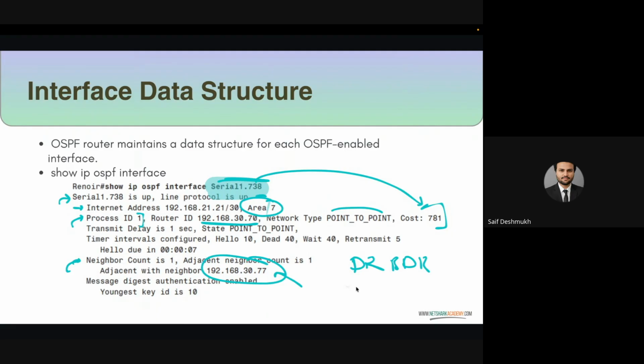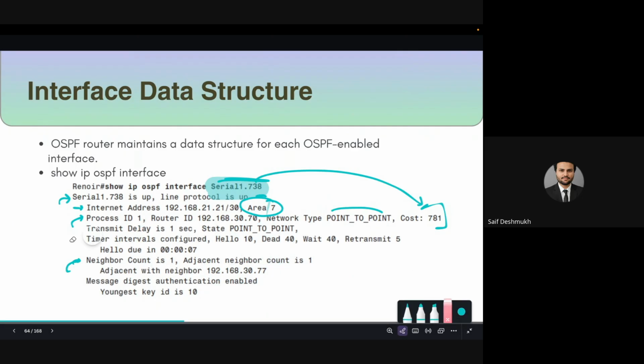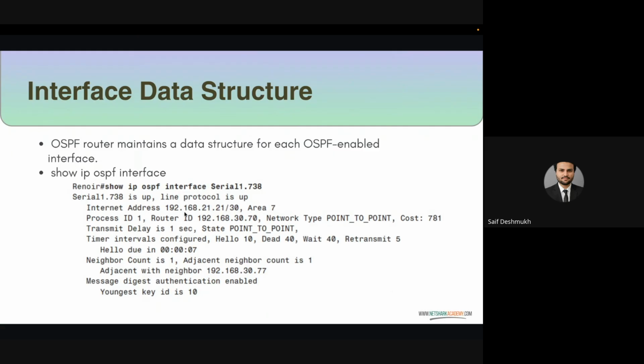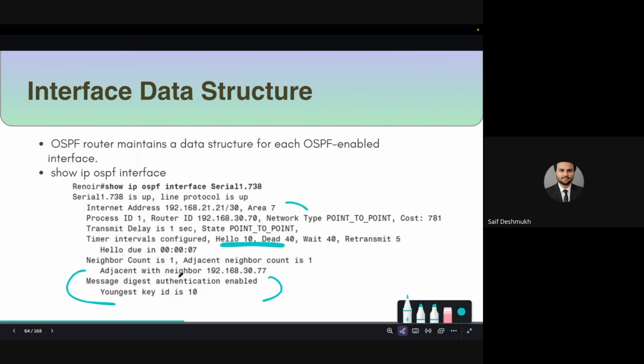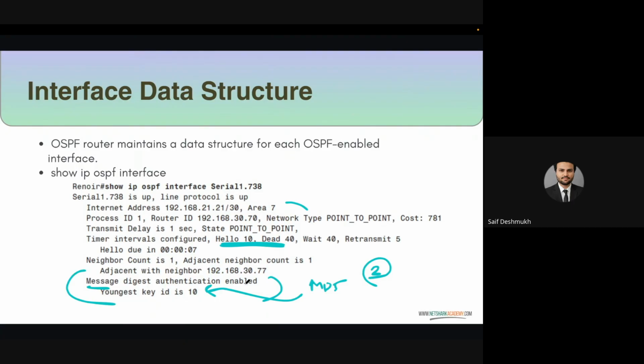And this is going to help you with troubleshooting as well, because you may come here to check the network type, unless advanced OSPF is configured. If neighborship is not coming up, you want to check the timers. You may want to check the authentication, if used. If authentication is used, it's going to mention it here. This message says MD5 is used, type number 2. And they also mention what key they have used, so basically you have to go to a specific keychain to find out the actual key string and what ID they have used.